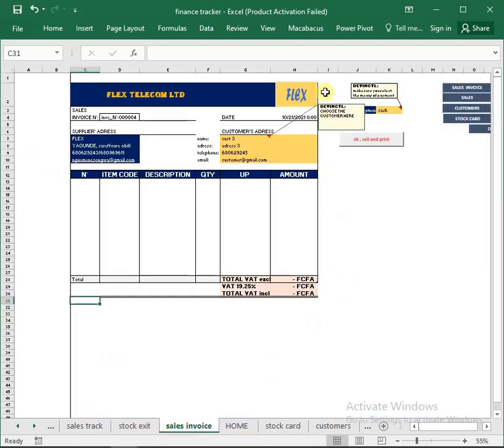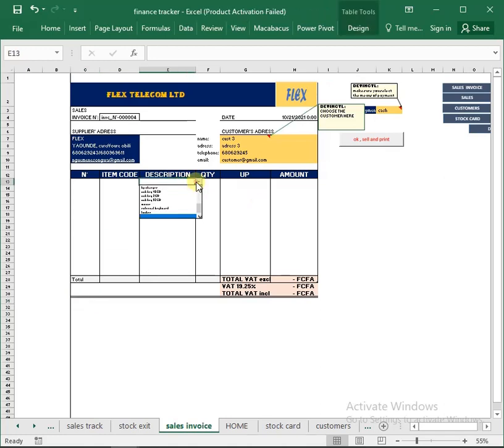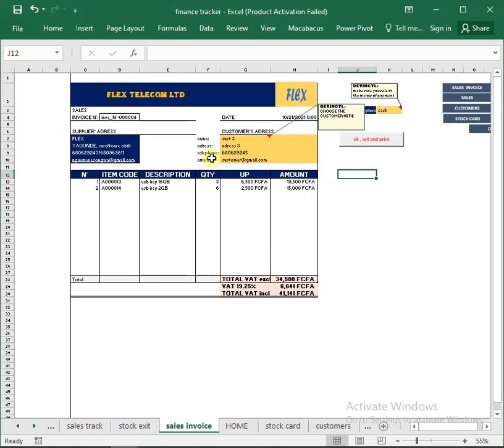This is just an example of an invoice whereby you just have to choose the different goods you want to sell. When a customer is in front of you, you indicate the quantities, and after choosing the customer, all that is left for you to do is to validate, and you're going to record your sales automatically.